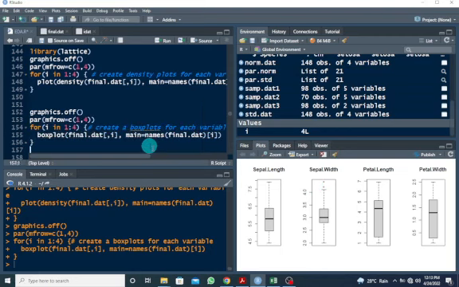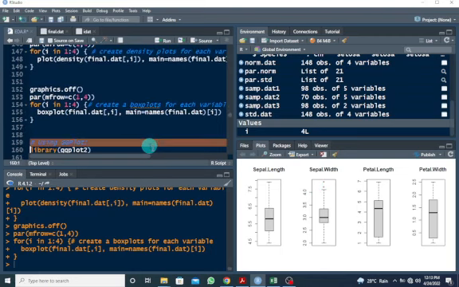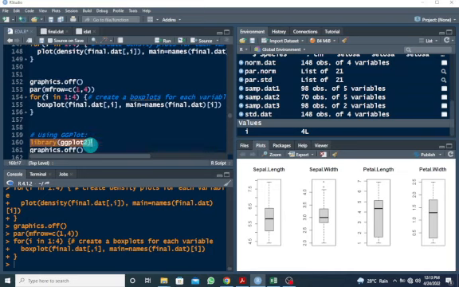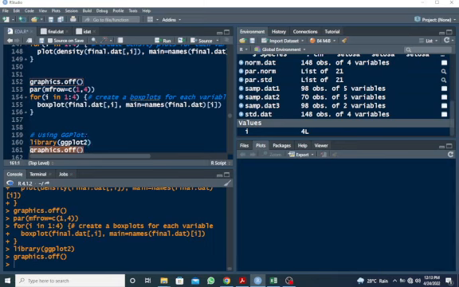Let's continue with the data visualization. So what do we want to do? Now I want to use another, more advanced feature which can improve the quality and aesthetics of our graphics, by using a library known as ggplot. This is very useful for data visualization. So let me load this library. Alright, so let me clear this. I want to do most of the plots that I've already done with ggplot.